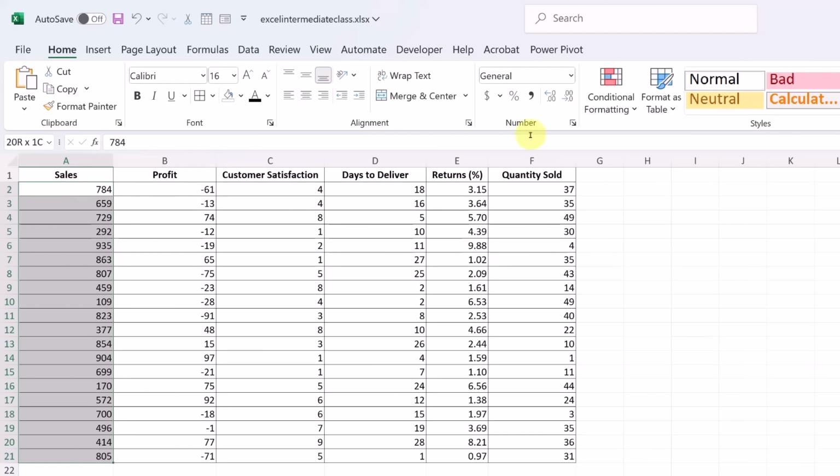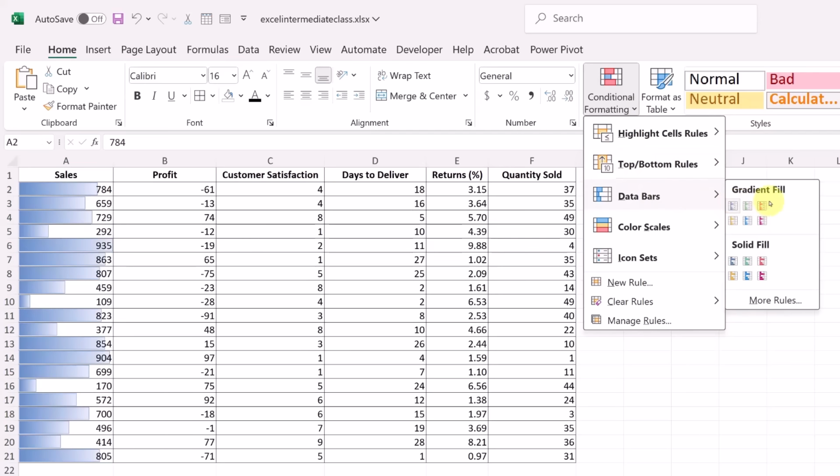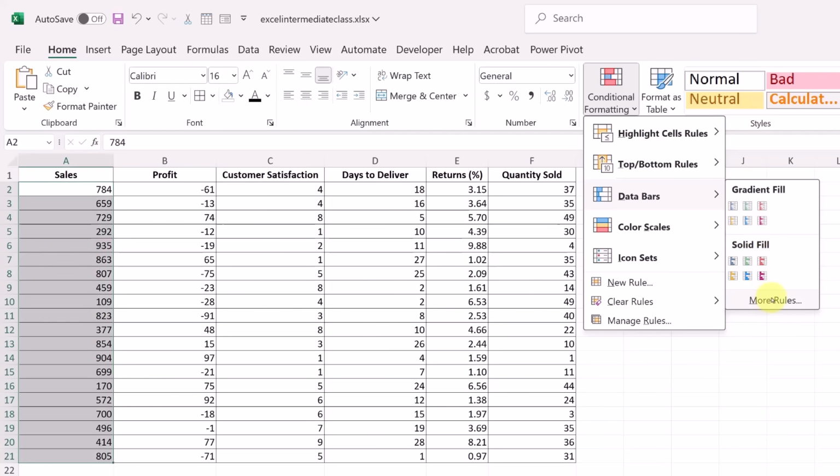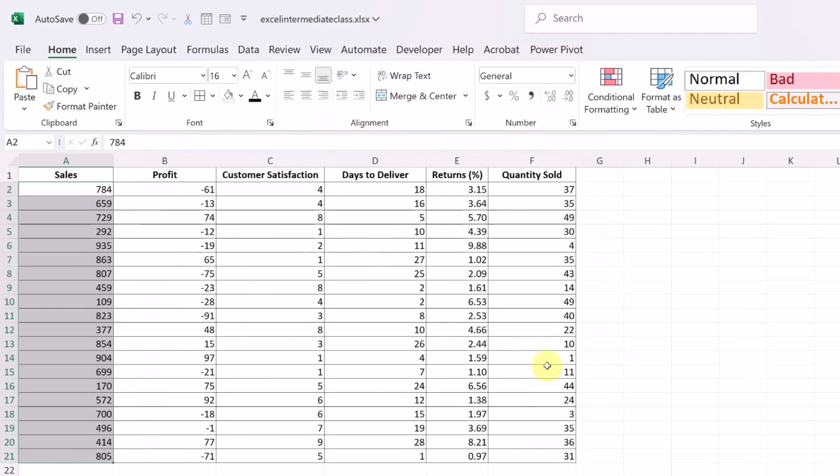So once you have that selected, let's go up to conditional formatting. I want to apply data bars to this one. We're going to go to data bars, and we can see that as we hover over, there's different colors here. So we can take a look if we want the solid fill versus the gradient. And we even have more rules. So these more rules I could set. I'm going to come back to this in a different one and create my own rule with a formula. But I just want to show you, you can get into these. So if you want to create your different colors, you can do that from here.